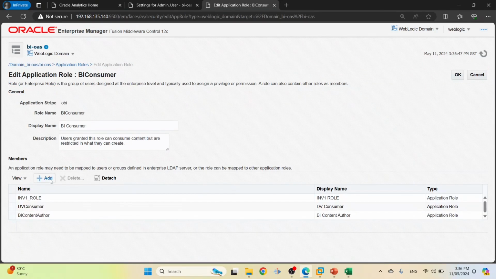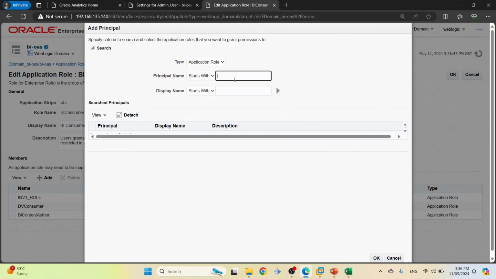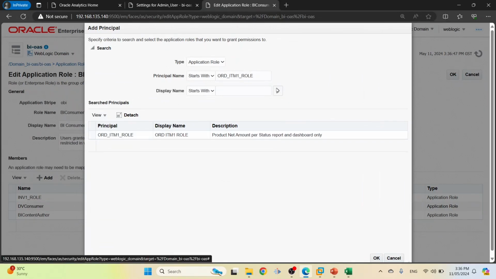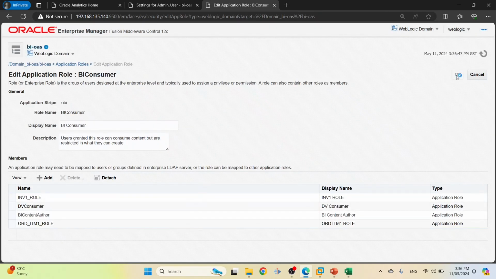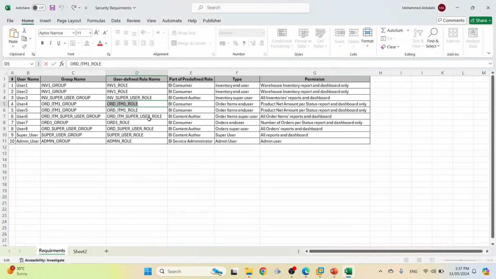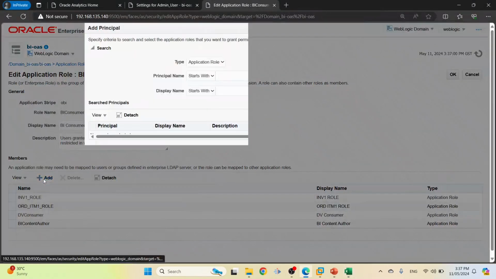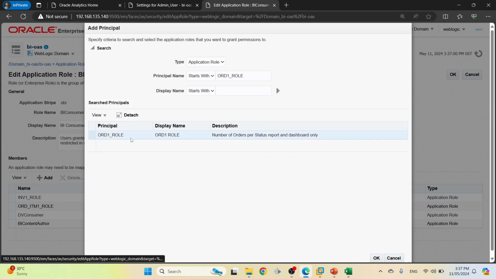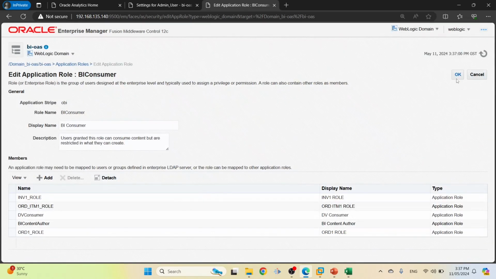This is a bug in Oracle. Click add. You need to add one rule at a time. Order item. Okay. Then edit again. I want to add the order one rule. Add. Okay.